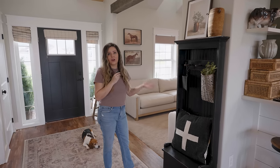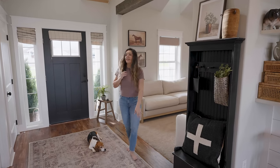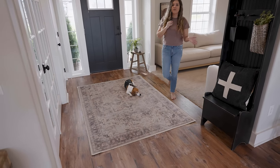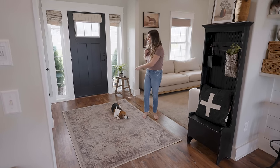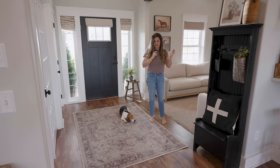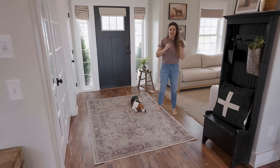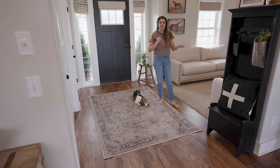We want when people come into our home to just feel very welcomed. Right here I decided to put a rug bowl, because people walk in and not everybody uses the mat outside to wipe their feet — they come in and use this one. That's okay because I can throw it in the wash, and it's also highly distressed. So sometimes you look at it and you're like, is it dirty or is it just the style? Nobody knows. It's perfect.